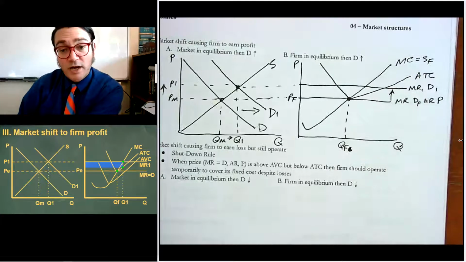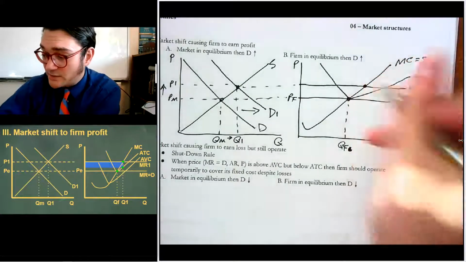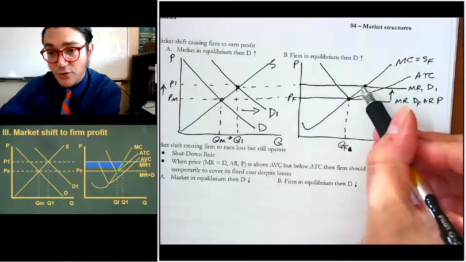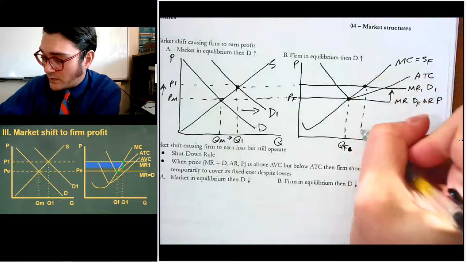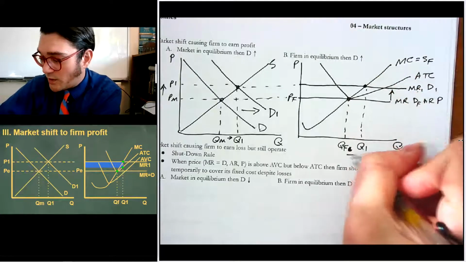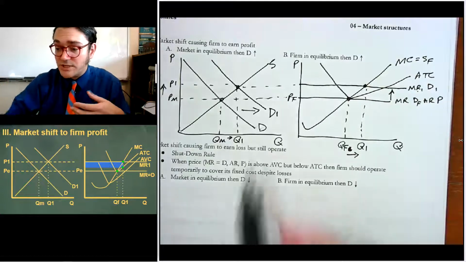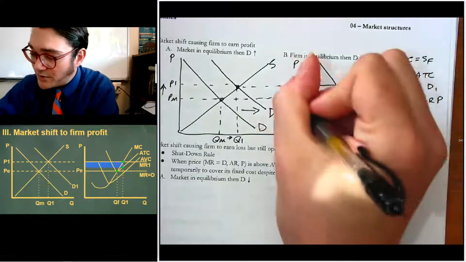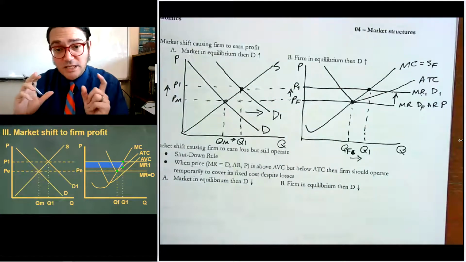Now, where is the quantity that this firm's going to produce? Well, it's going to produce where MR equals MC, and that new number is here. Look for the new MR and look over, and it connects to the marginal cost here. So this firm is going to produce at Q1. This shouldn't be terribly surprising because this is an increase in quantity, just like we expected in the market. We also know that the price increases as well.